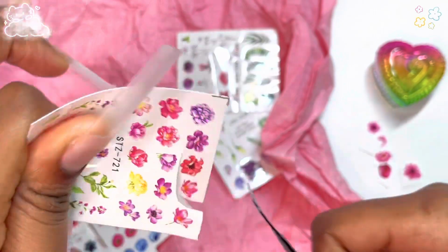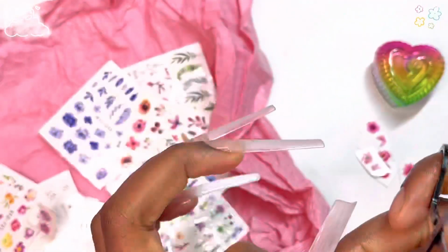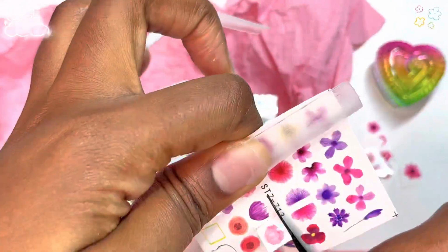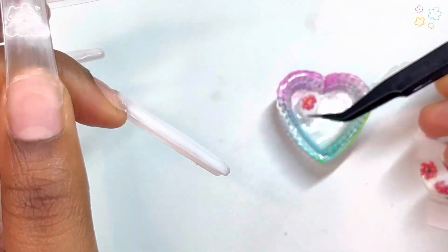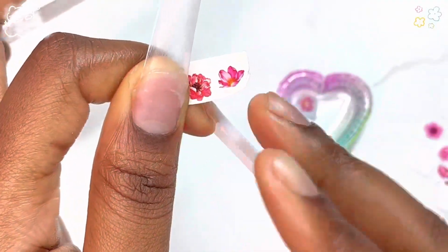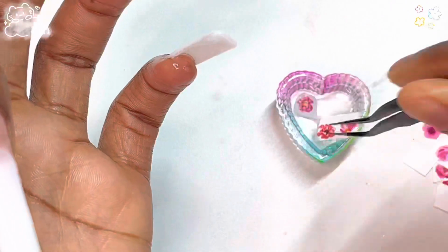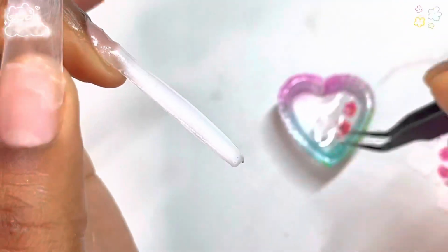So I'm cutting out the exact flowers I'm going to use, and I actually have the video I did last summer where I went into detail about how to use a water decal. But if this is your first time, what you need to do is first take off the clear film that covers the decal, then fully immerse it into the water. Obviously you can use a bigger container for the water, but this is what I had on hand. Make sure it's fully immersed. The temperature of the water doesn't matter because I've only ever used room temperature or cold. I've never really used warm, so I can't really comment on that, but I'm sure it works just the same.